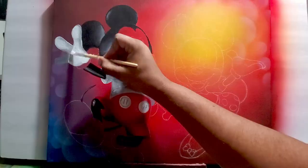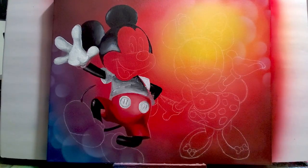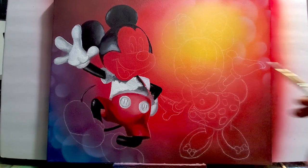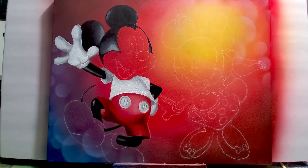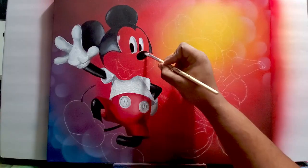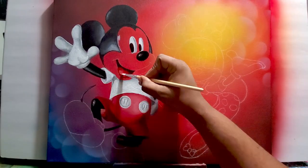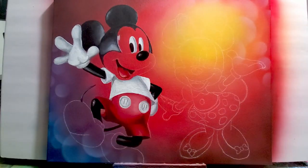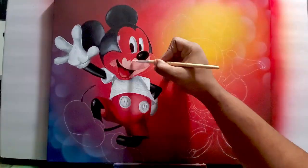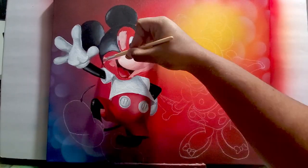For this painting, this is actually the first time I used an additive with acrylic paint. The purpose of the additive was to slow down the drying time and make it blend better, because that's usually my issue with acrylic paint — it's so hard to blend and you're on such a short time because it dries really fast. I mixed it in with the paint on my palette and it just kept it from drying really fast, so I was able to bring in those colors without having to rush.